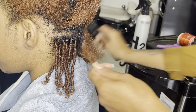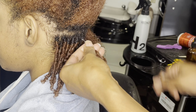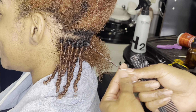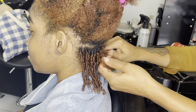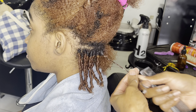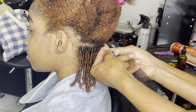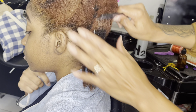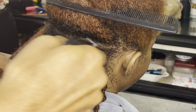For this style to last very long, your hair has to be properly moisturized. My clients will keep this style in for even four weeks — she would go two weeks with it coiled, then pick it out to get it fluffier and wear it like that for another two weeks. She can even shampoo her hair while this is in, but she has to be very gentle because when the coils are wet they can become a little fragile.